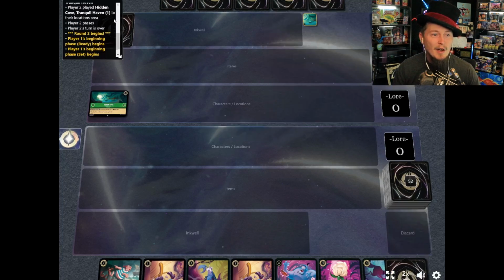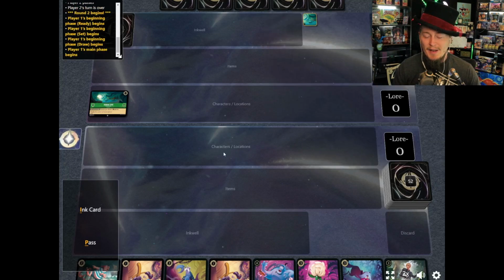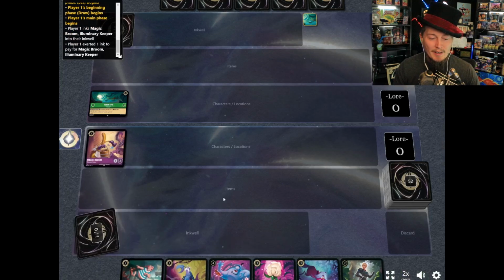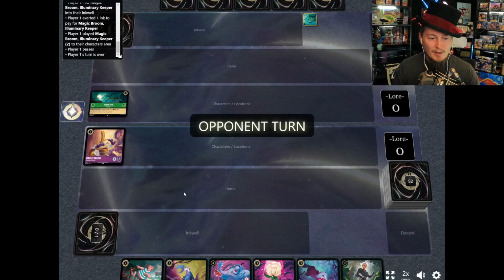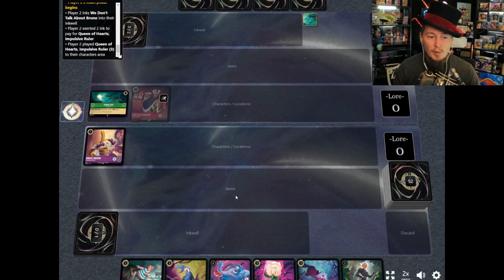Starting with a Hidden Cove, inked a Pirate's Life. Okay, so inked Pirate's Life, playing Hidden Cove. We're on red-green. You guys know me by now. I've definitely been on the bandwagon of playing against yesterday's previous deck, just to showcase him a little more. But we're gonna go ahead and ink you. We're gonna play you. We're gonna pass the turn. Could be a mistake inking the 1-drop. I may want to go super wide.